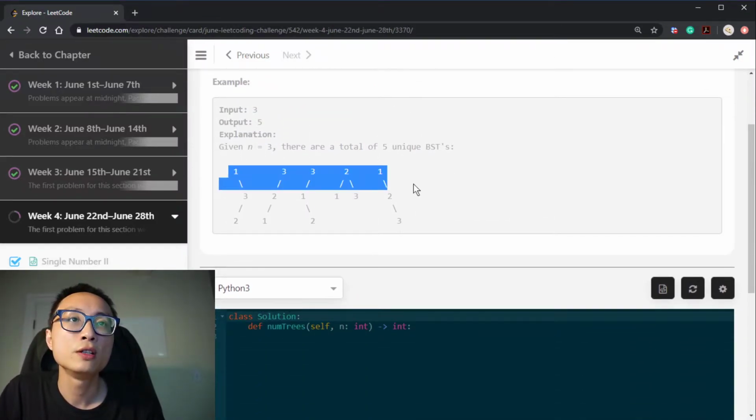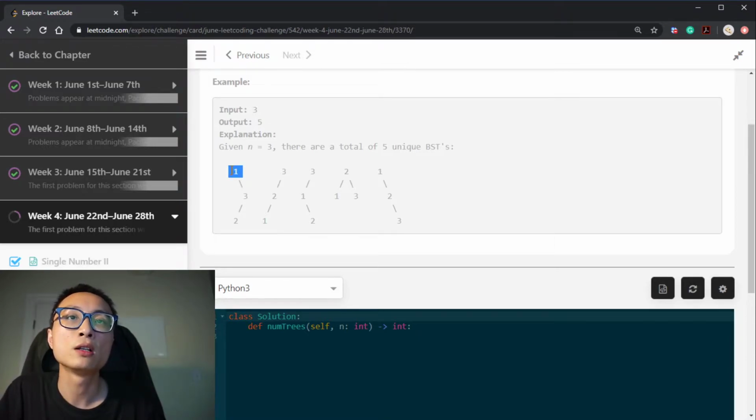Notice that it basically depends on the choice of the root node. The question can be broken into 3 different smaller problems, right? If we choose 1, we're going to count the number of structurally unique binary search trees when 1 is picked as the root. And it's going to be a similar question if we pick 3 to be the root node. What are the number of structurally distinct binary search trees that can do the job? And 2, and so on and so forth. Basically, we're just going to divide the question into 3 different smaller problems and add those numbers together.